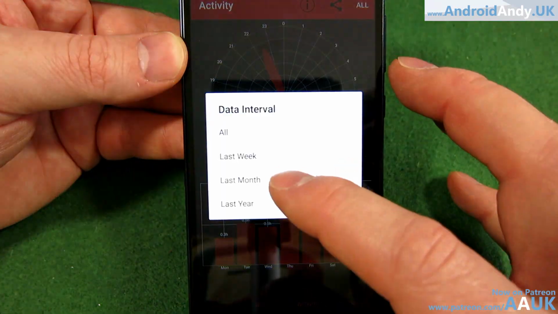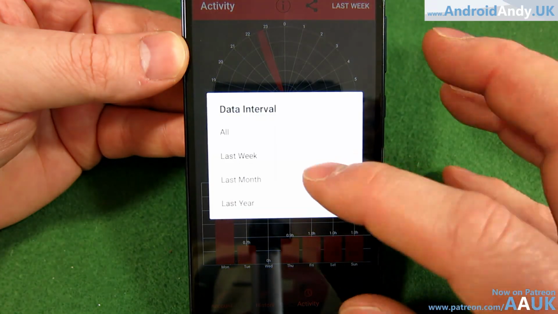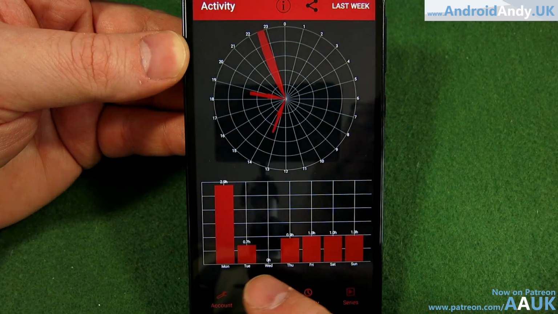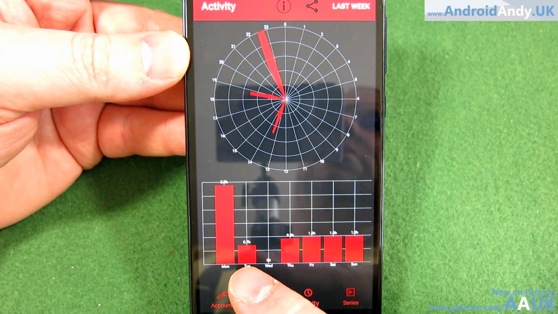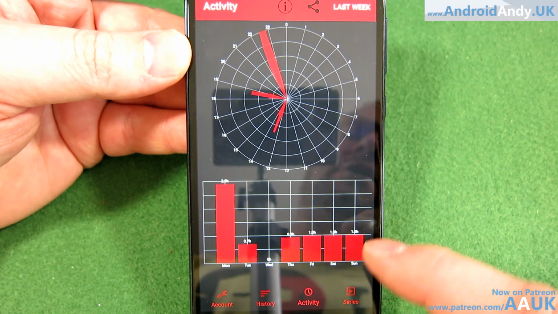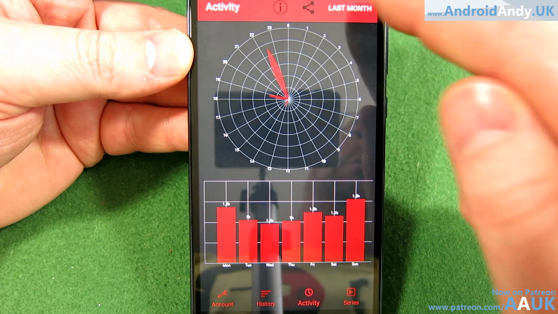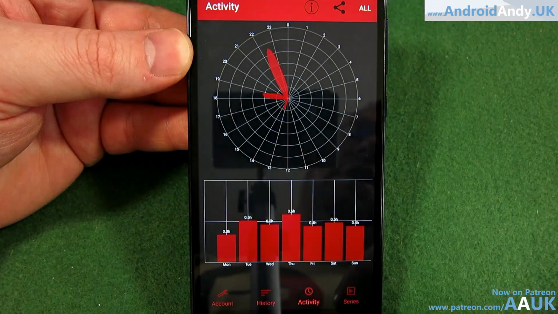And again, here we can change that to last week. I think it basically means this week generally. Actually, maybe that means the last 7 days, looking at it. What are we on? I totally lost track. I'm off work this week. I forgot what day. Thursday. We're on Thursday at the minute, so it must be the last 7 days, the last month, the last year, or all as we had.